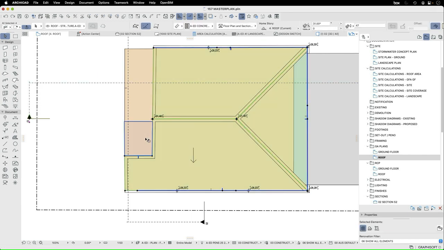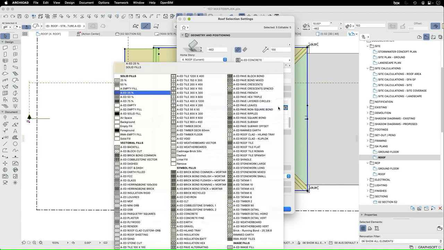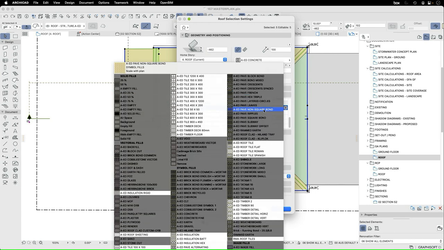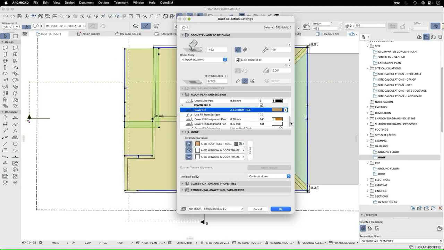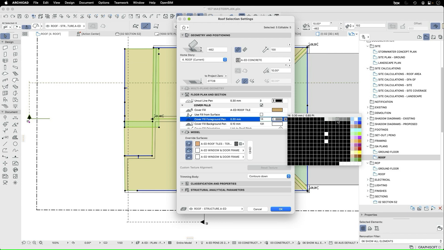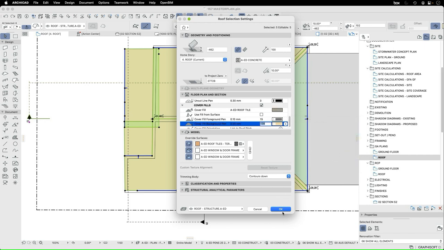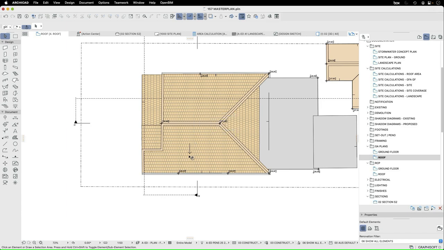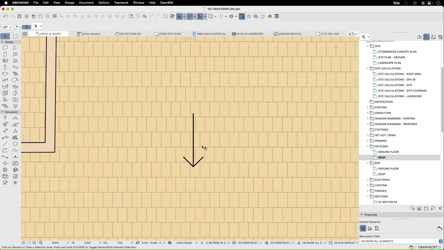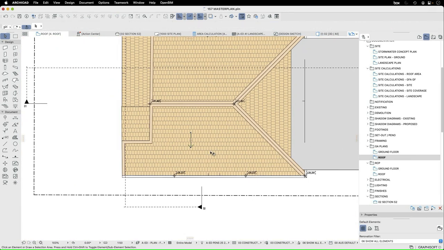So once I show that tile properly, let's go into the settings and quickly adjust that. If I go to cover fill, I don't just want to see a color like this. I probably want to show it as a tile. So if I type in tile, roof tile, I'm probably going to show something like this. And I'll probably use a dark gray, and then I might use a light orange underneath to represent the tile. So that looks pretty good. That's pretty representative of what I'm trying to see. And we can see that that line still represents well in terms of showing the fill.